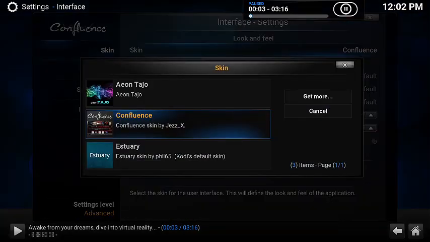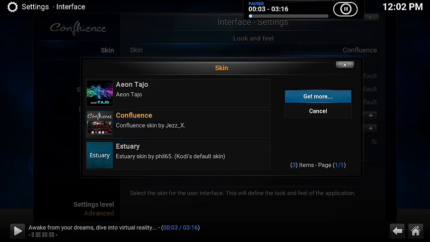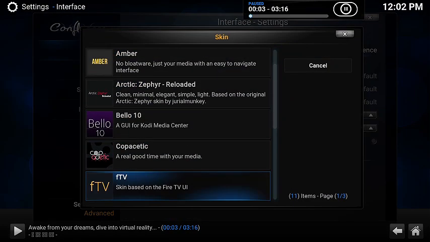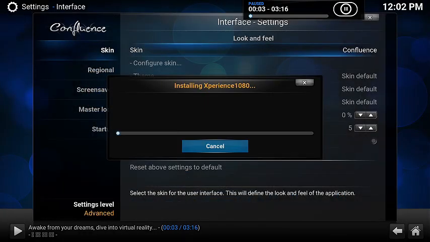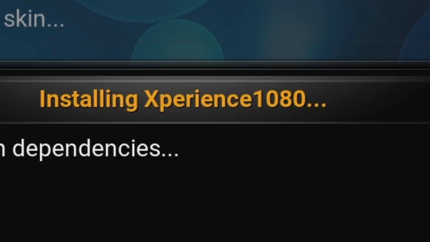Interface. Alright, so again, let's try to switch to Experience 1080. I hope it doesn't crash. So, this program, again, it's really buggy. Experience 1080 does not work, I guess, so I'm not able to see or experience.